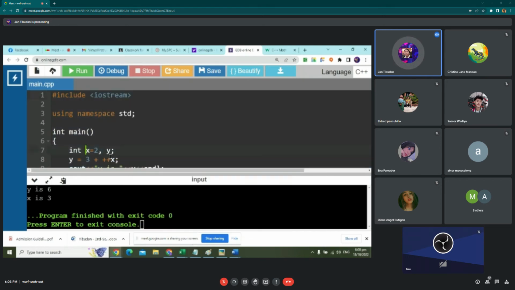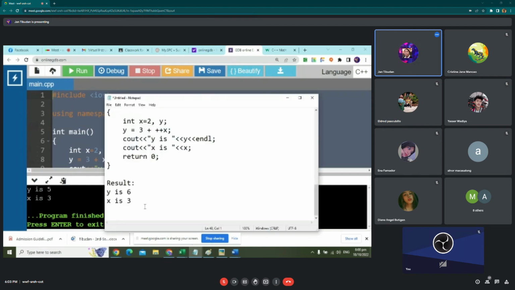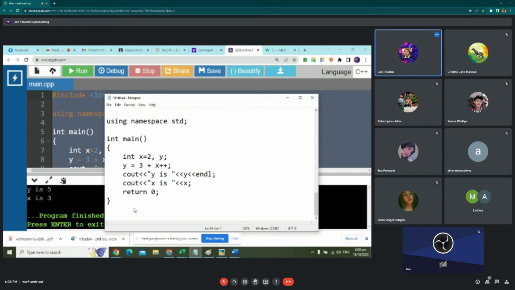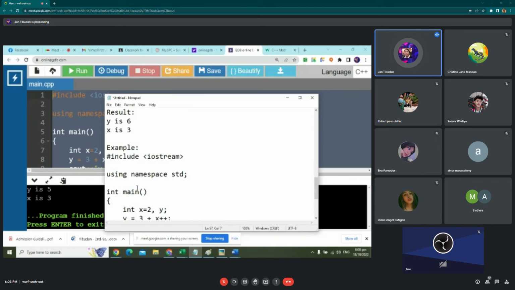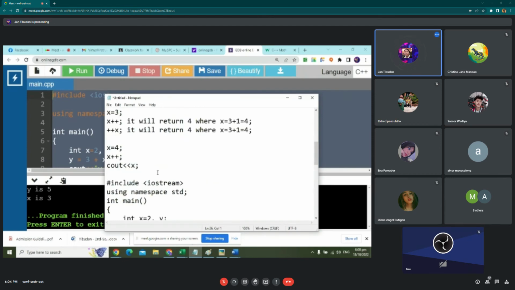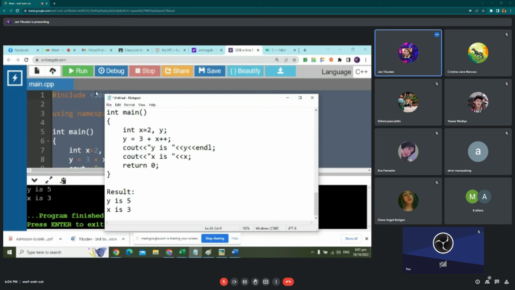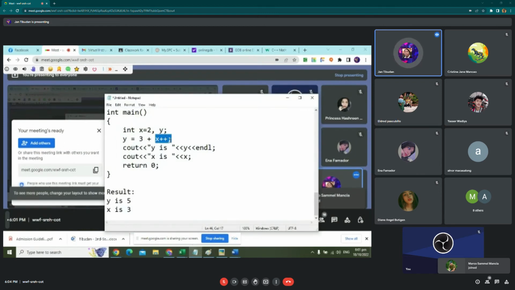Okay. So, earlier, it was different. So, x plus plus is what it did. So, there's really a difference when you use it like this. So, this one. So, watch out for this, class. Okay, you might encounter that one and then you will be asked to predict the answer. Okay? So that is the difference if you use the increment operator.